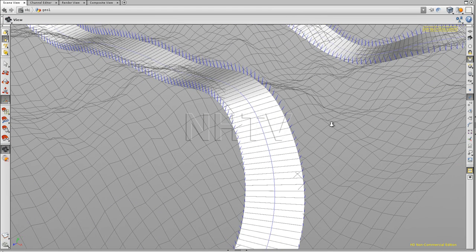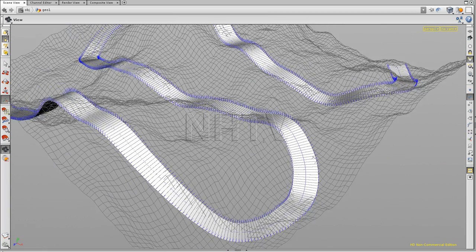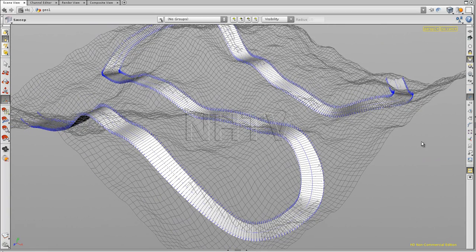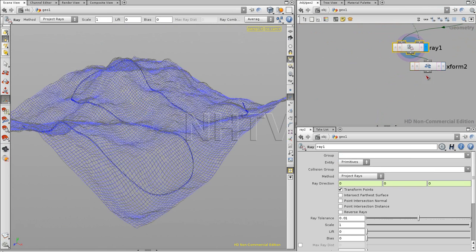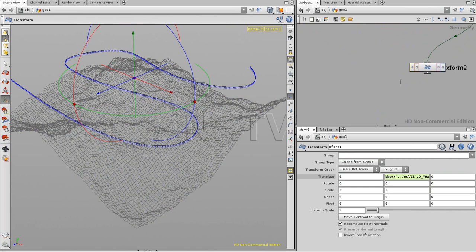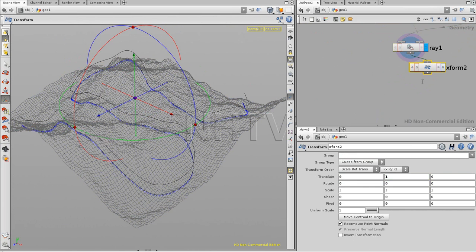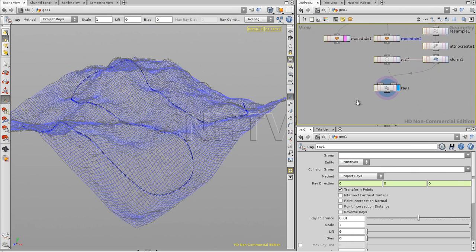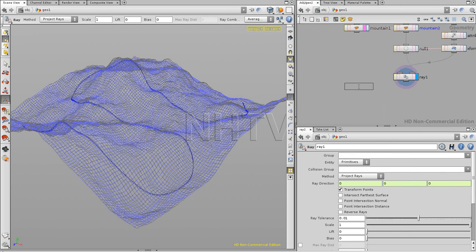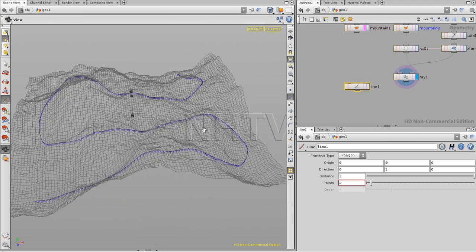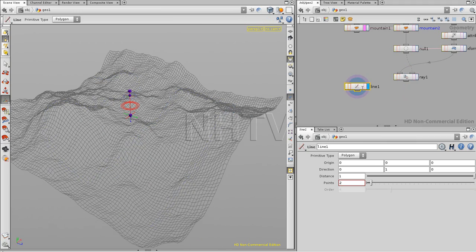So if you're not able to solve this, I'm going to show you now how to do this whole thing. So let me again remove all the details up. That was the wrong node. Like this. So the first thing that we're going to do is create a line. And we're going to make sure that this line is oriented in the right direction.